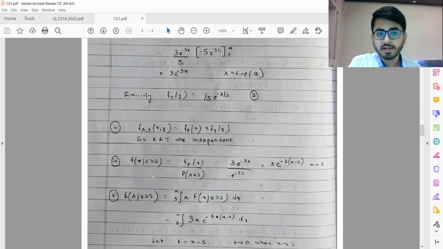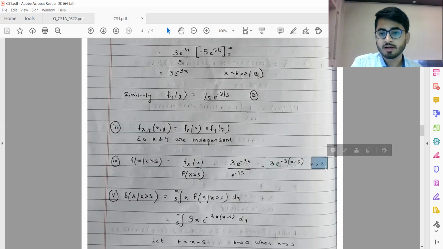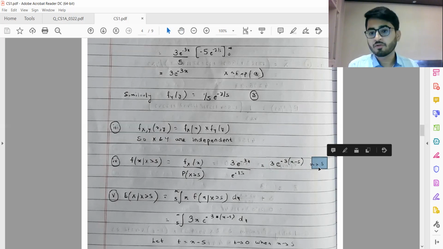Next is to find the conditional PDF of X given X greater than 5. We directly have the formula for this. f of x is 3 e to the power minus 3x. Probability X greater than 5: X follows exponential, so I'll use that fact. So this becomes e to the power minus 3 into 5. And note that this term will only be valid when X is greater than 5. So this is my PDF, and don't forget to give the condition. There should be separate marks for this condition as well, because this is going to come very handy later on as well. Even for completeness, you need to always mention the range, and when performing further steps like integrating, this would be required.